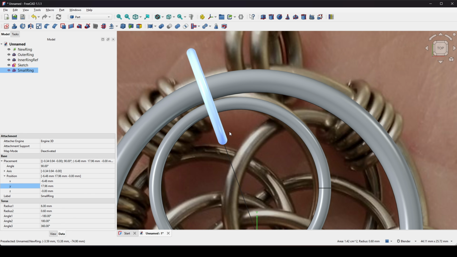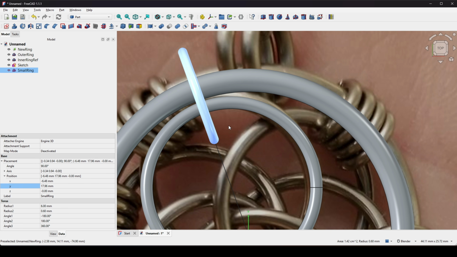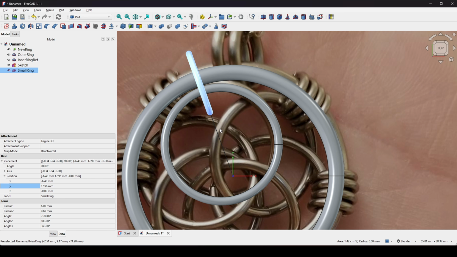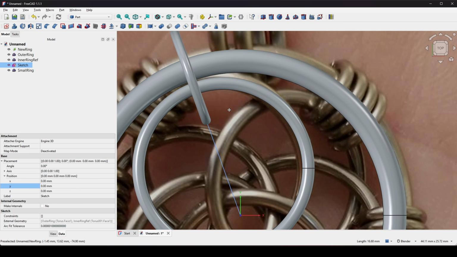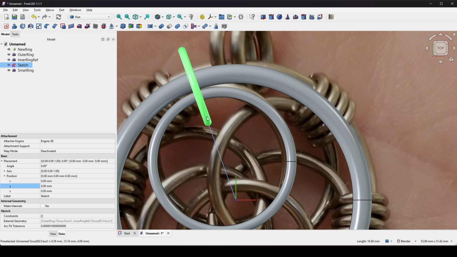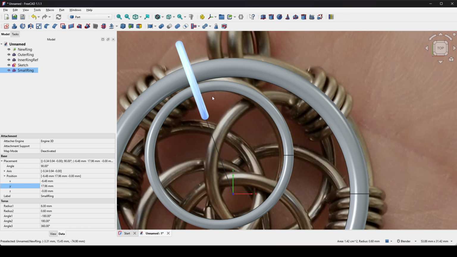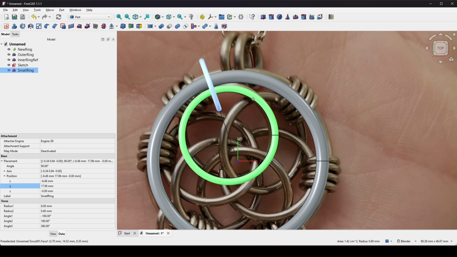But before I do that, I need to offset this small ring away from the center line a little bit, a small angle. Okay, so I plan to make copies and rotate it 5 degrees. So I'm going to rotate this. So I'm going to offset this one 2.5 degrees.